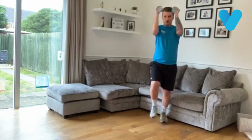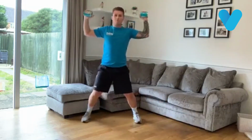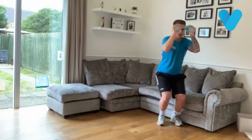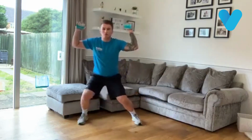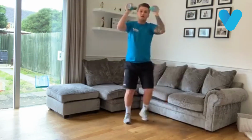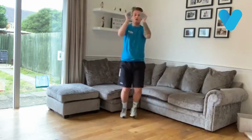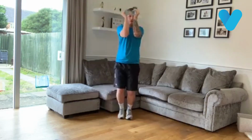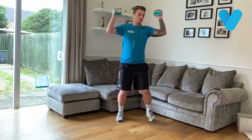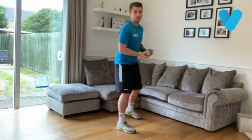Beans and sausage if you've been lucky. All the way, we go. Open, close, open, make it a bit harder. Half a squat, keep the legs engaged. 1, 2, all the way. 1, 2, at your own pace. 2, 1, 2, 1, 2, 1, 2, nearly there. 1, 2, 1, 2, last one, 1, 2.